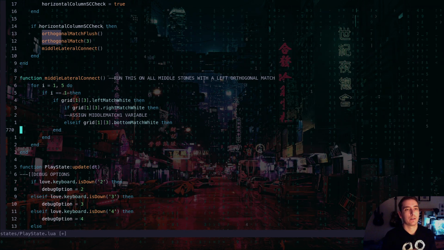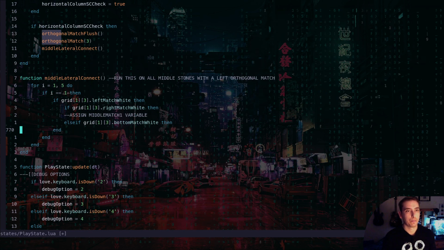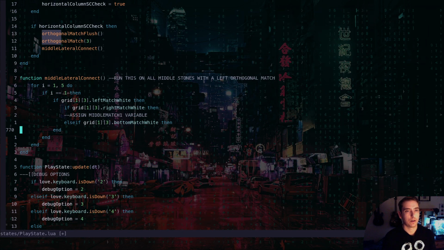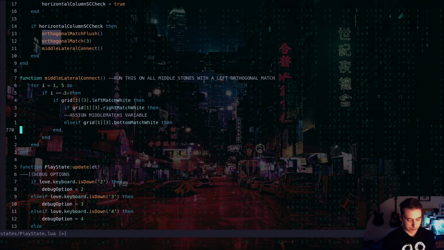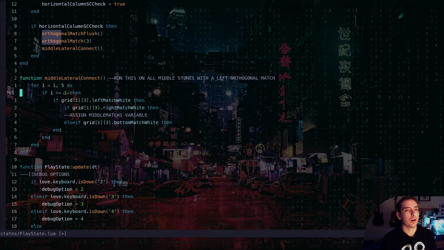If not, does our bottom? Yeah, so this is just the code for our row 1.